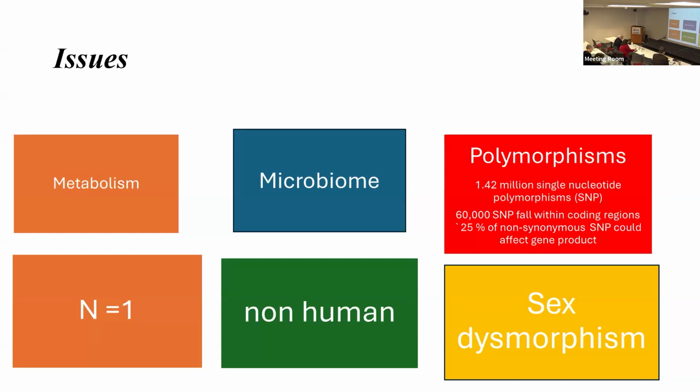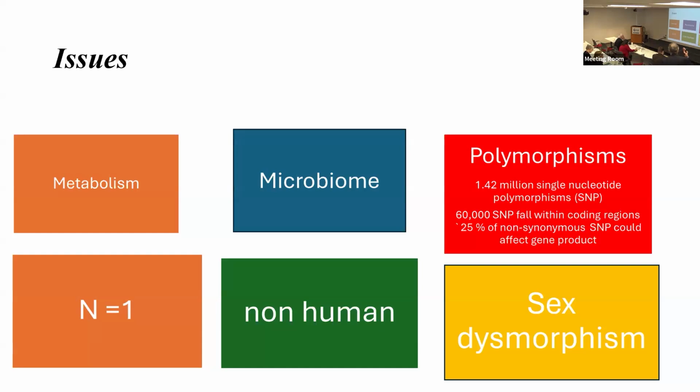Just as all of a sudden we begin to think about the microbiome. Has all the animal work we've been doing over these years been altered by what's going on in the gut, the microbiome, or the skin work we're doing for the microbiome that's on the skin? These are issues that we've got to think about as we begin to develop these new alternative methods. N equals 1, typically when it's on a chip, it's coming from one person, one individual. We need to think about that.